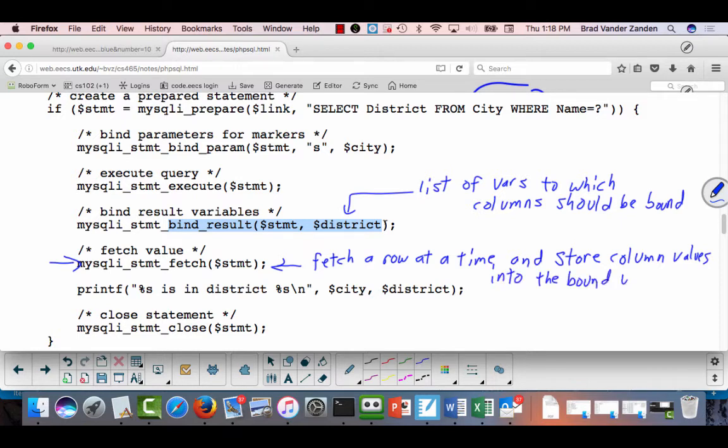It will return false when there's no rows left. And then when you're finally finished with a prepared statement, so you don't have a memory leak, try to close it. Let PHP know you no longer need it.